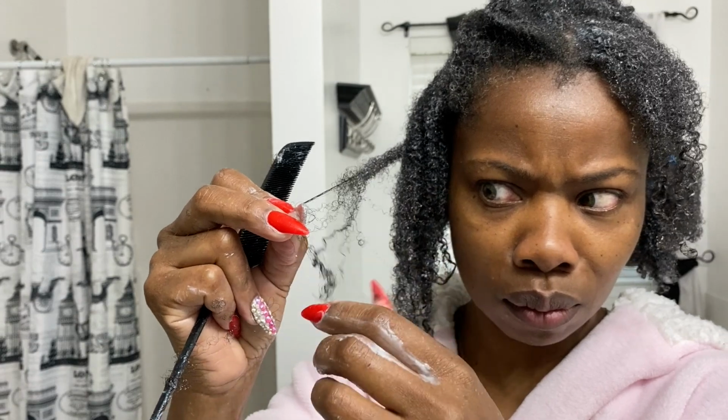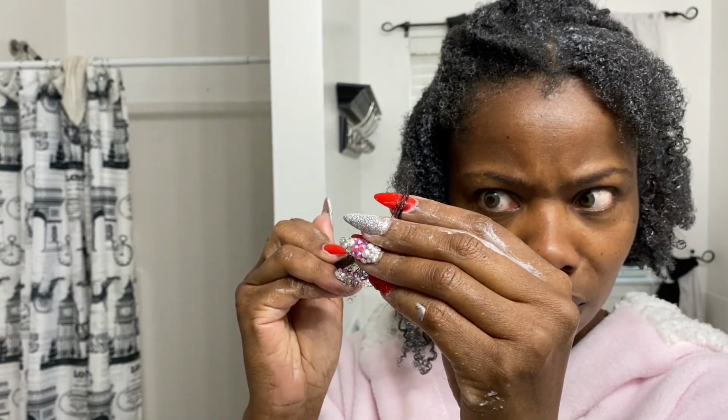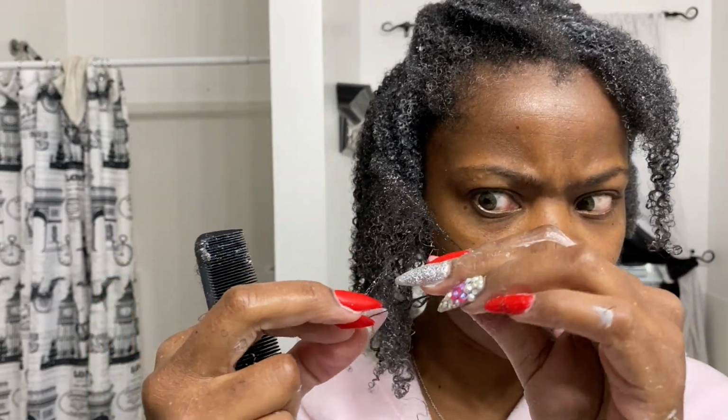So I'm pulling the hairs out to try to get them out of the knot. It ain't working. I'm gonna keep trying. And y'all, this is in real time. No fast forwarding or anything. How frustrating. You see, I got that serious look on my face. I'm like, y'all, this thing need to come on out. Shoot. I'm tired.